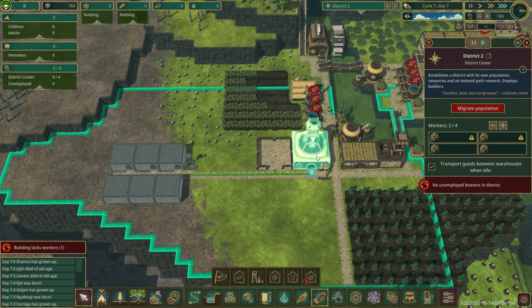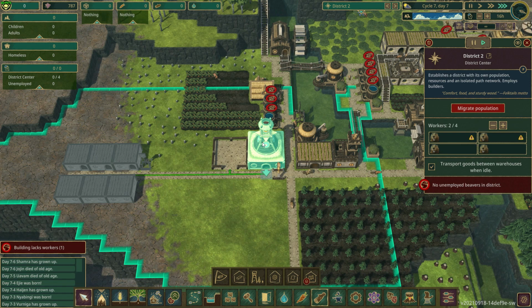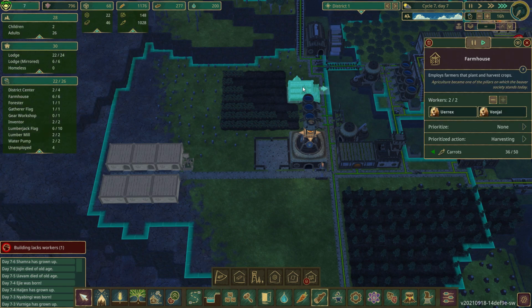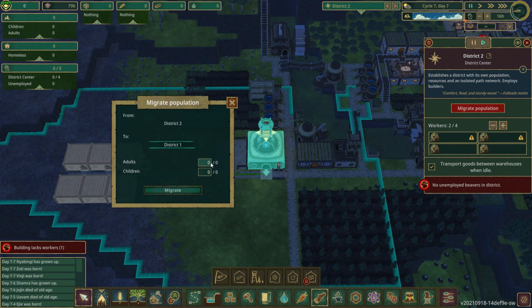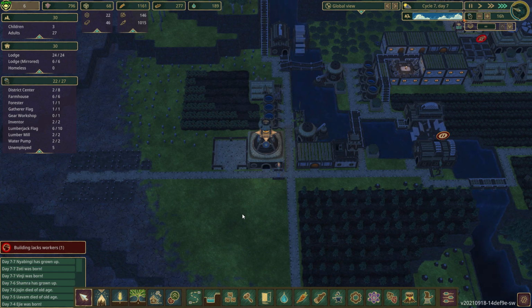Now we've got to figure out how to get people over here. What happens if I migrate 4 adults over here to this area? What happens? Do they do stuff? I don't want to accidentally kill our beavers, but... I wonder if it... I don't know.